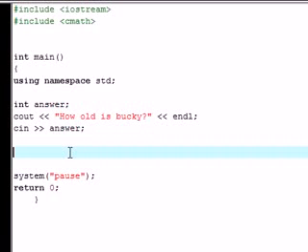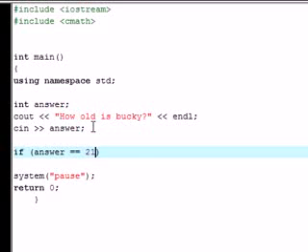Now let's tell C++ what to do with it. We say, alright, if the variable answer is equal to, and make sure you have two equal signs instead of just one. If you have one, it's going to try to set the variable equal to it. If you have two, it's going to compare it. So you want two.